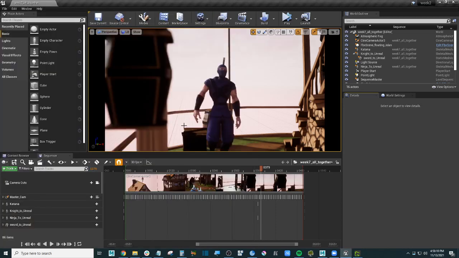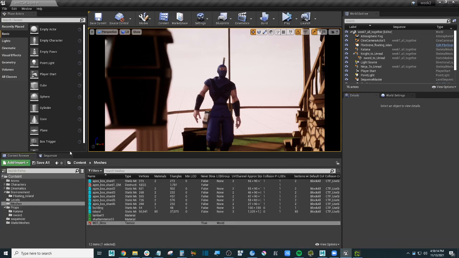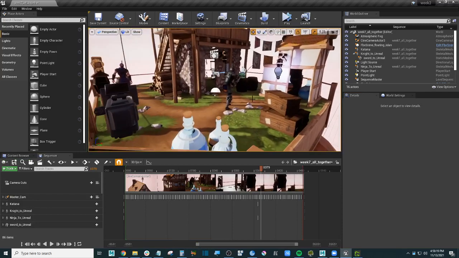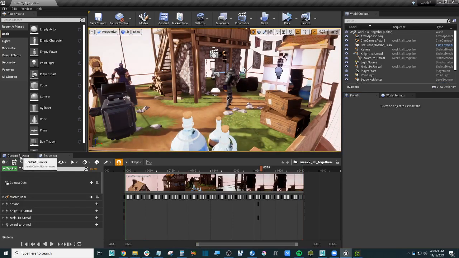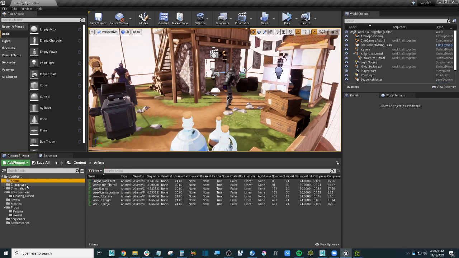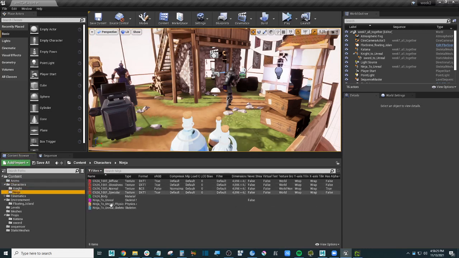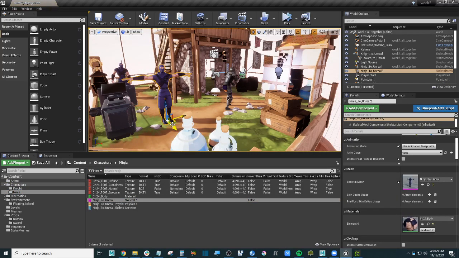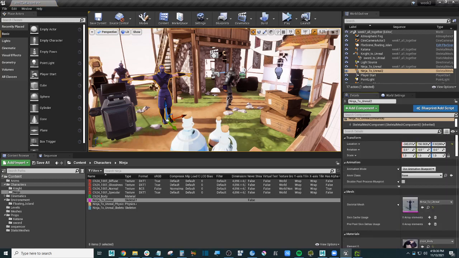So what I'm talking about is this. When you place your character, let's say I'm going to put another ninja in there, skeletal mesh, just drag and drop it. Before I even put him in the sequencer and add the animations, you need to do this.